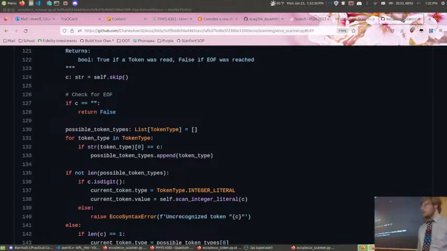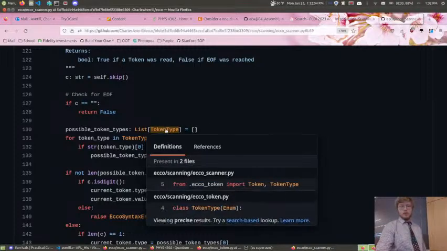So I think I've been a little wishy-washy on the definition of a token up to this point. That's on purpose. All a token is, is a little data container that stores some information about a tiny little part of the program. And tokens are going to have types. So let me go to this on the stream. Token type.